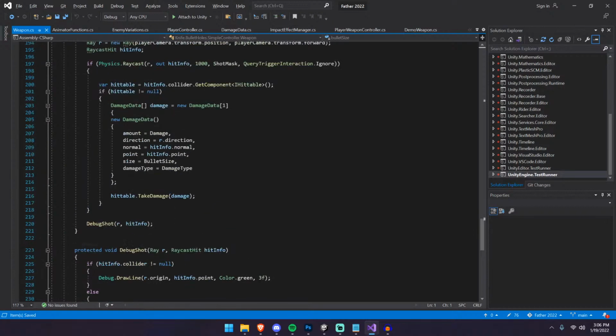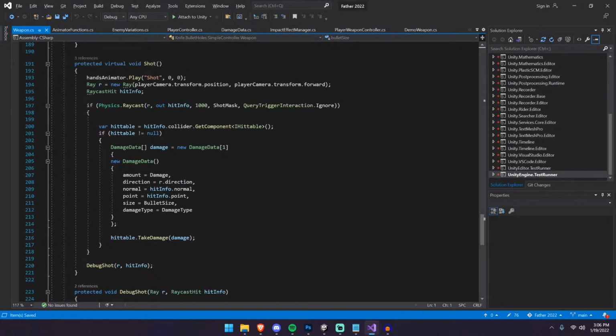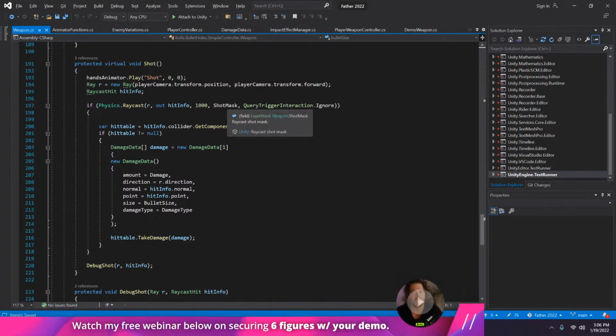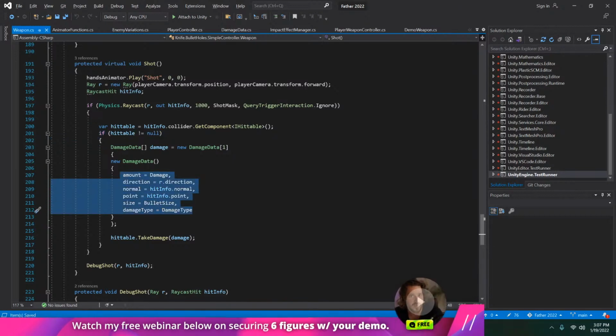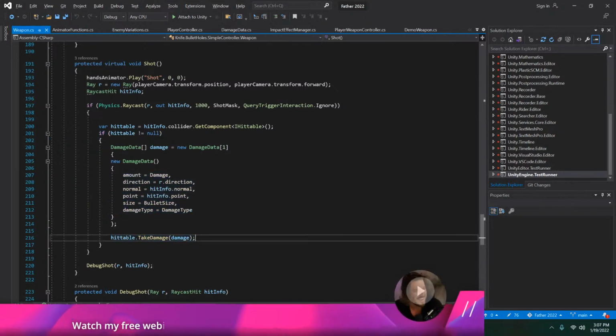Shot. If raycast hit something, and if it's hittable, then get the damage data. Hittable, take damage. What's hittable?